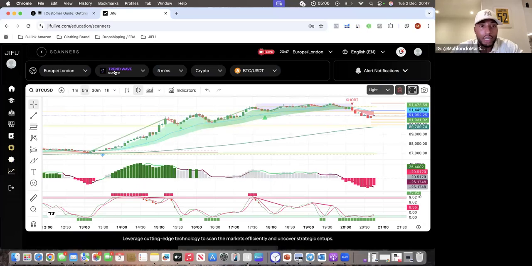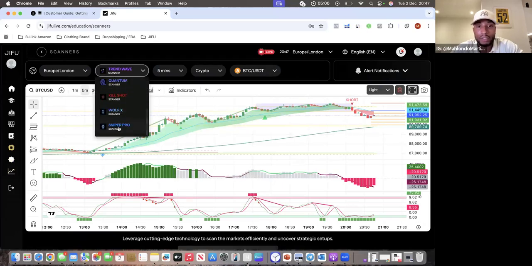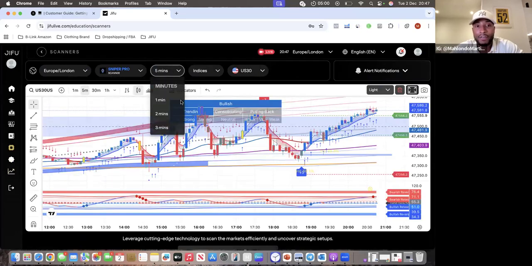You want to go ahead and click on actually selecting the scanner you want to use specifically, right? You're going to have the different time frames up here. The videos will give you more clarity as to what time frame to be on. The smaller the time frame, the shorter period of time you're in and out of a trade, right? Just to repeat that: the smaller the time frame, the shorter period of time you're actually in a trade.